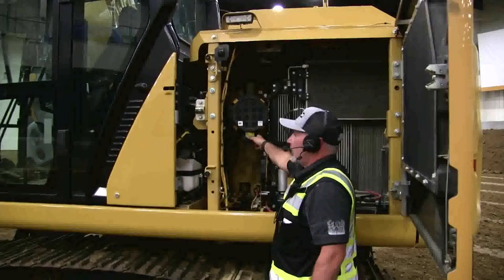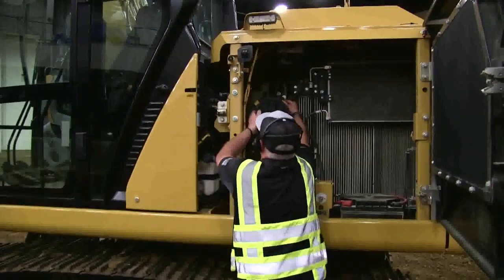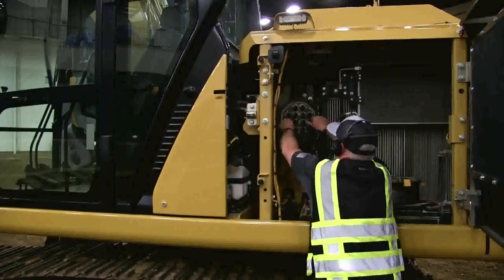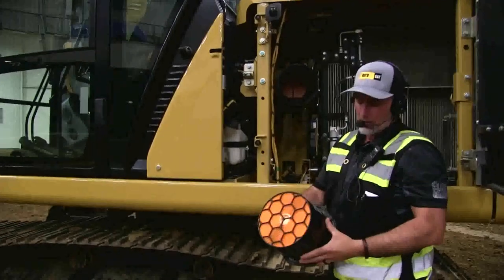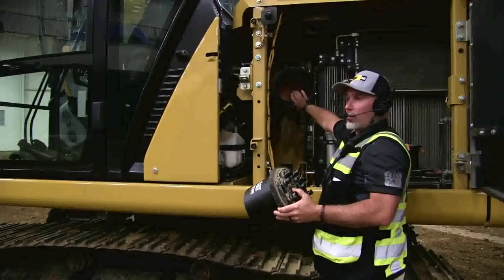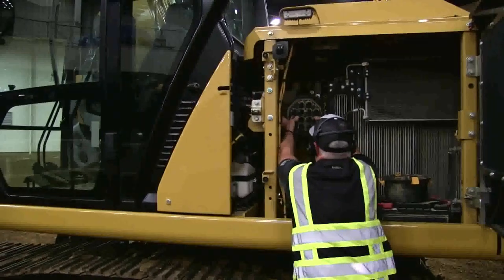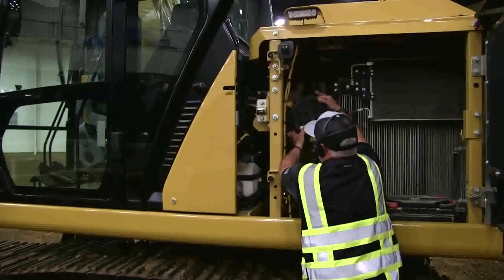Brian mentioned a little bit about the engine air filter. We have the pre-cleaner on the outside. Again, it's ground level, something we can get to without having to climb on the machine. We can look at that, and then we can pull this out. This would be the pre-filter that he was talking about. Very accessible to get to, look at, see what's in there. Then you have the filter that's behind it. This is going to take up most of the bulk of the dirt that you would see throughout the day and need to clean out. Commonality on those is a big thing also.